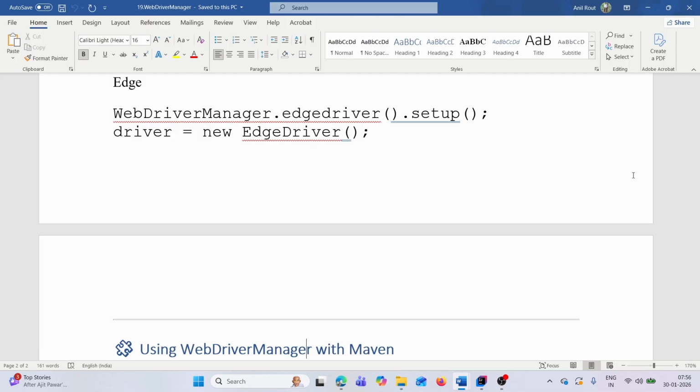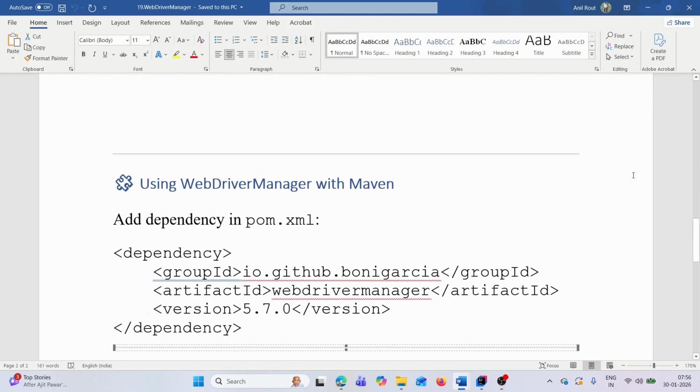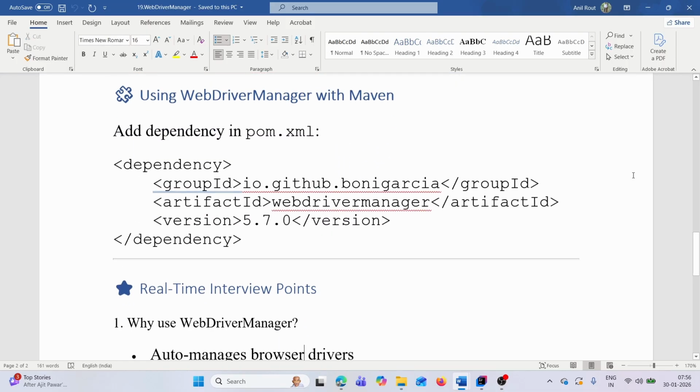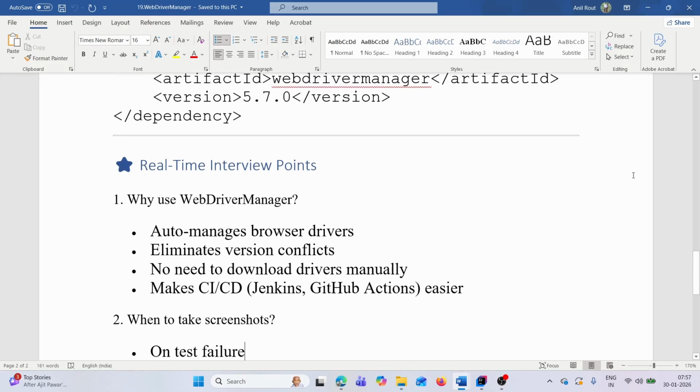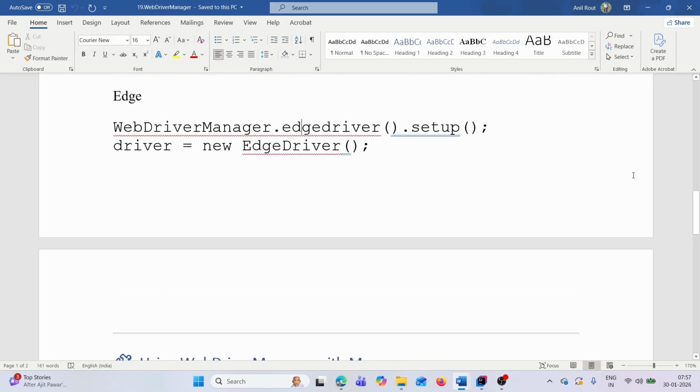Okay. So how will we use WebDriver Manager with Maven? Basically we'll add one dependency, like dependency with group ID, this WebDriver Manager, then we can execute the program. Okay, let's do one thing.